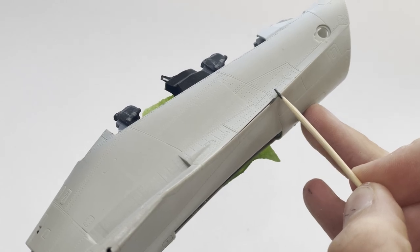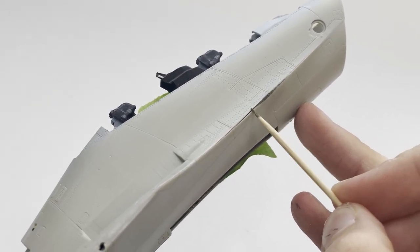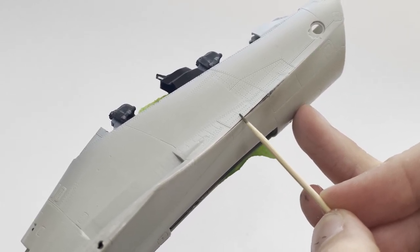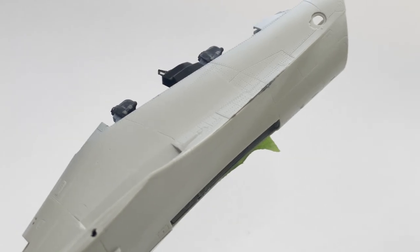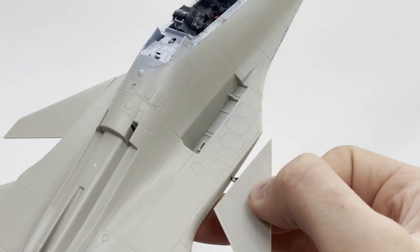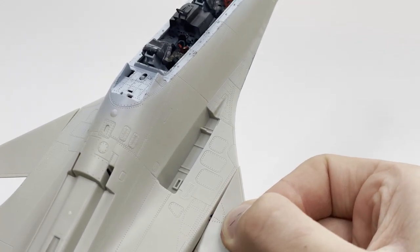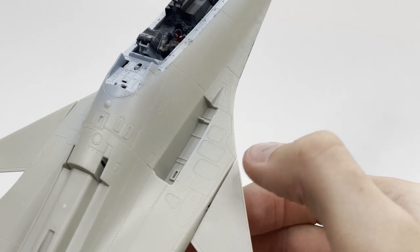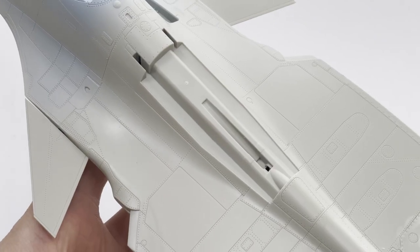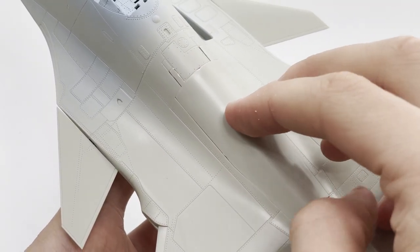Then I started filling in a couple of the seams and gaps, mainly using VMS's CA super glue, purely because I thought it would add to the strength, whereas if I used Vallejo's putty, that thing stretches and all sorts of stuff. Anyway, as you can see, my hack for the canards was pretty much just to cut off the front bit and then use it as a pin and stuff it in there, once again using super glue to hopefully provide some more strength.